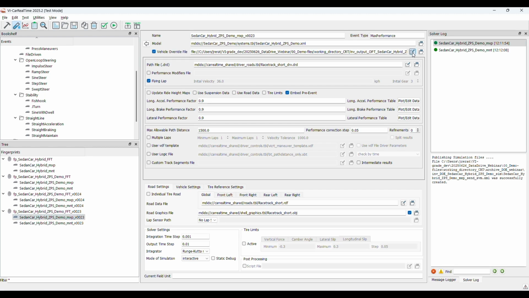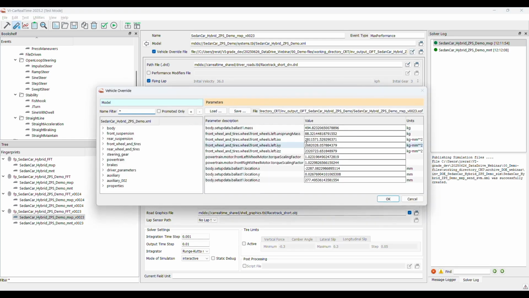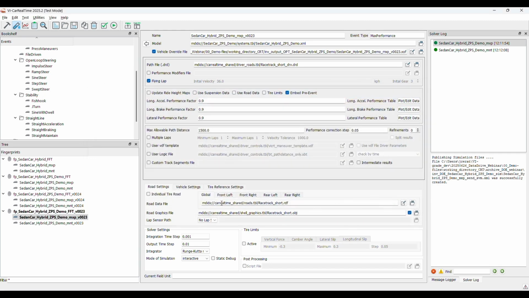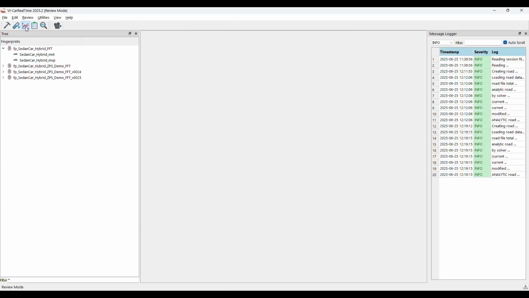And this is a file where you specify only a few parameters with a dedicated user interface. So here you can see that the battery mass is very close to 500 kilos, slightly less. But you can go ahead and specify that and then apply it over your vehicle model. So you can have a single vehicle model and then as many override files as you want.